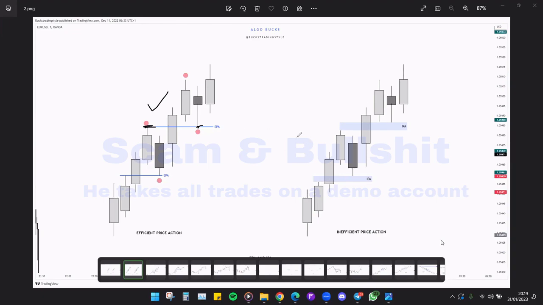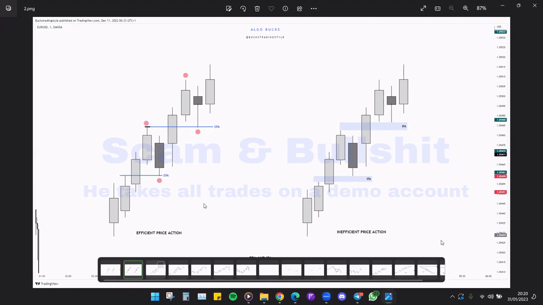Then for inefficient price action, we have the same pattern right here. But when price did this pullback, it failed to fill this imbalance right here. So if you want to mark the IPA, if you want to mark the imbalance, we mark from this wick to this wick. Same thing with this. We had this low and then this high. Price did all of this push up, push down, and went back up. So this low to this is IPA. You understand this?